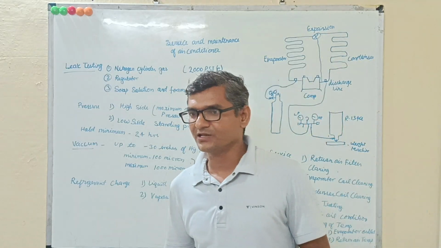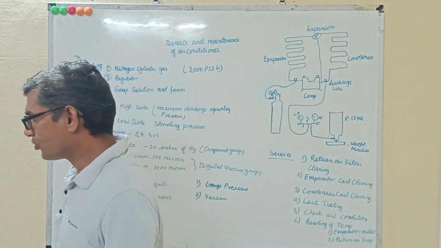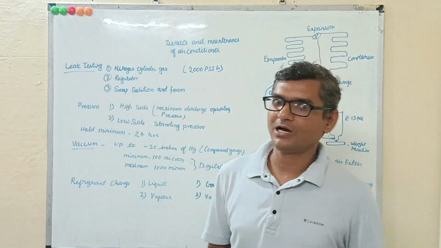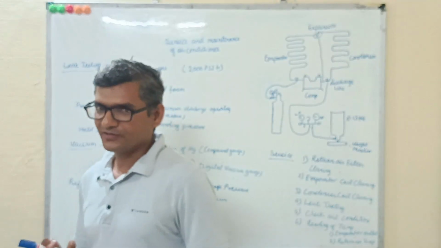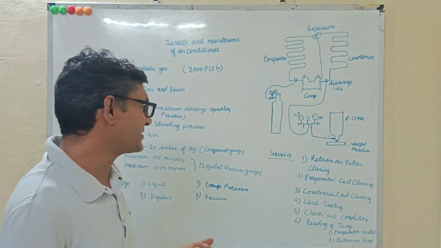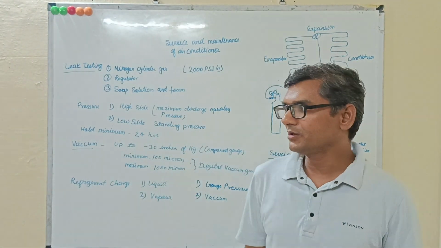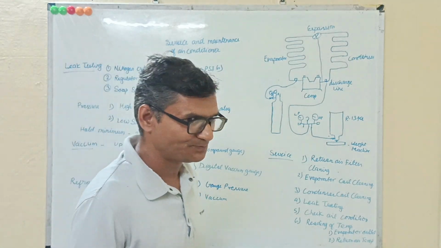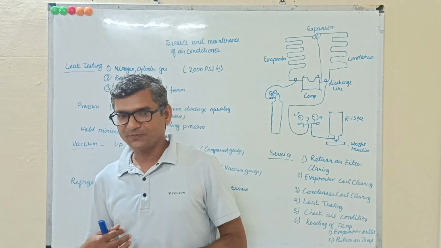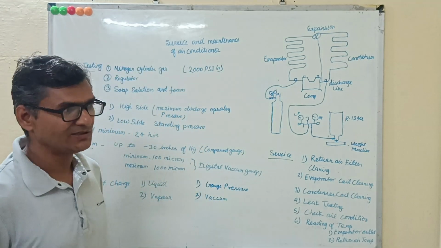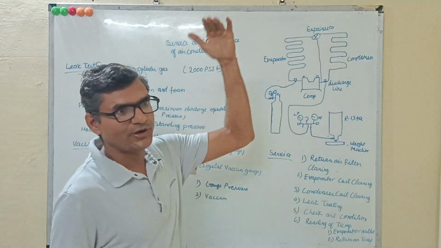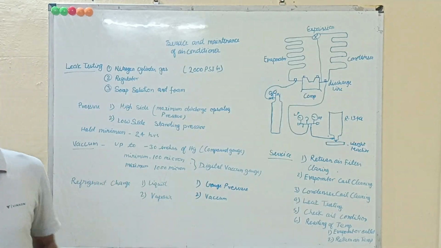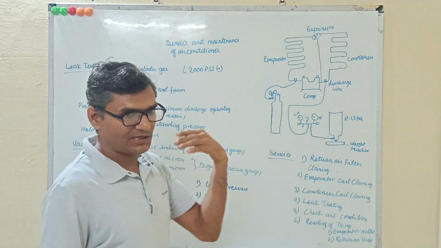Before, when we were using CFC refrigerant, the ozone depletion potential was very high. Now CFC is totally avoided, with no production, so the ozone depletion problem may be solved. Now the very critical condition is global warming. We are continuously releasing HFC or HCFC gases, which make a layer, and our average heat will not be reflected out to space.